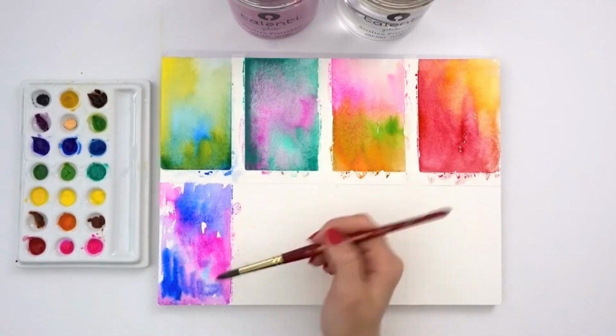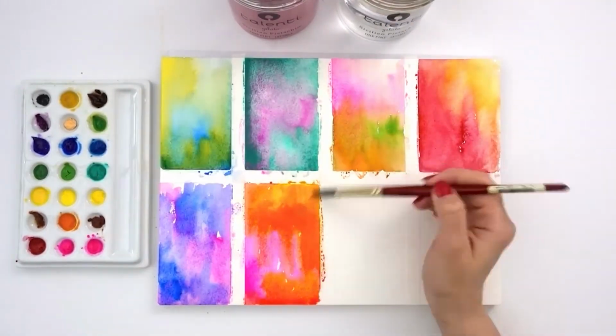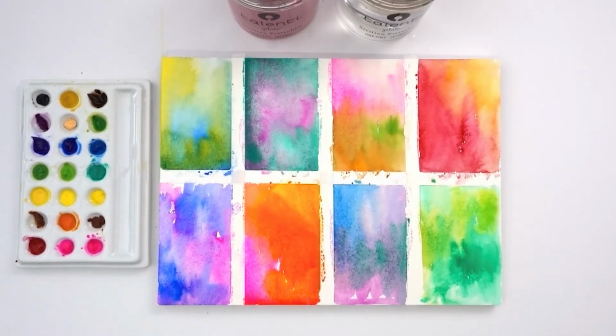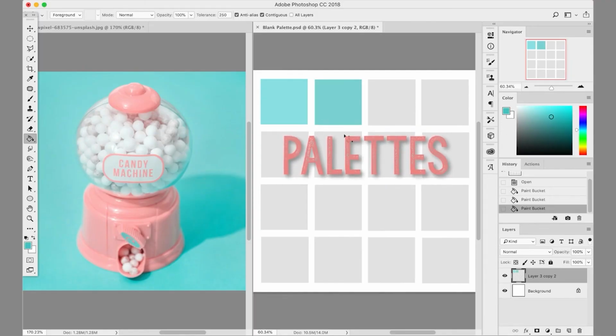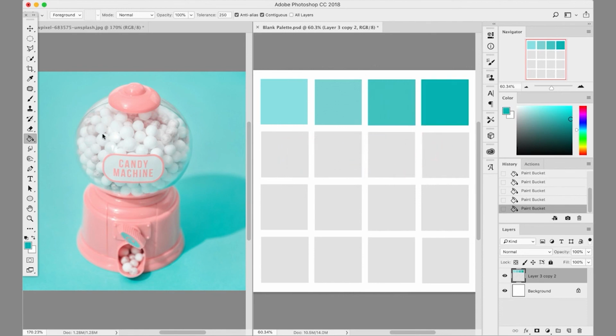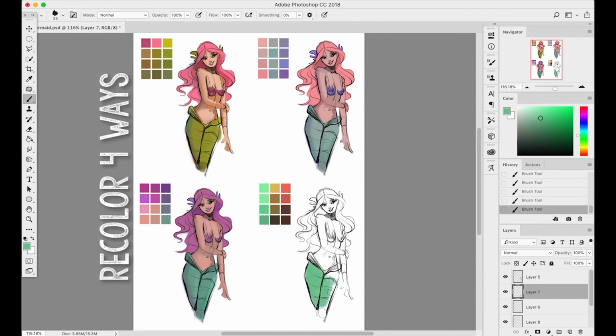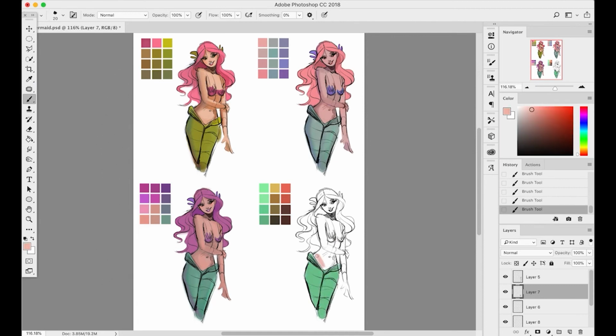This quick exercise will help you discover what color combinations you enjoy, so take note of what you like and try it out in a future piece. If you love the colors from an existing art piece or photo, create a color palette from it. Again, this can be a palette you explore in a future painting. Another way to experiment with designing color schemes is to repaint a simple image with 4 different color schemes. This is a great way to thumbnail out ideas for larger pieces as well. Have fun with your color studies, and be sure to share whatever you're working on in the project gallery.